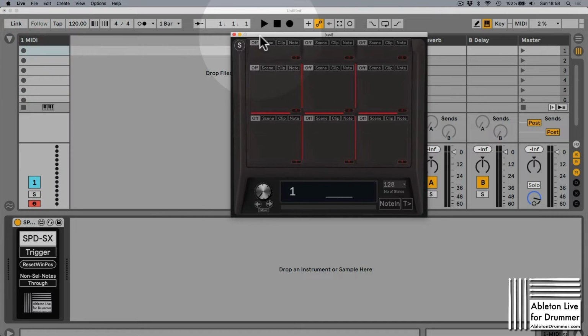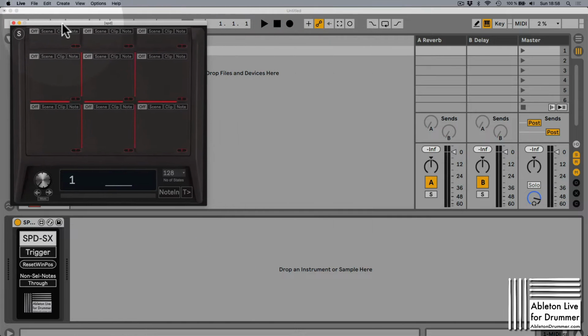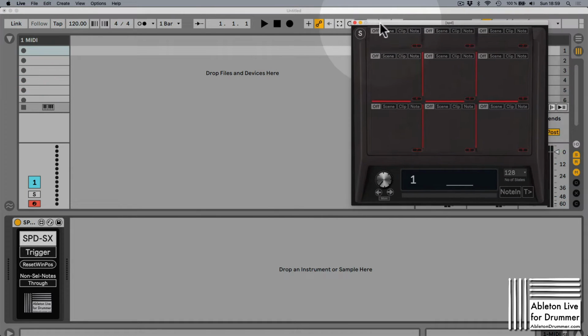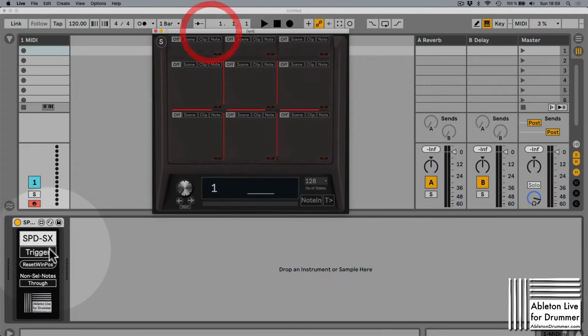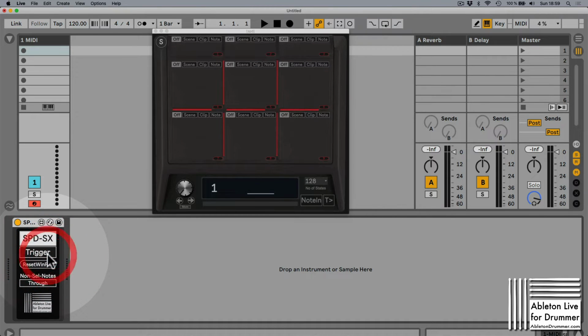And you can save the position for this device. If you want it to be sitting here, you can save it by just pressing the S. You can move it where you want it to be and just press S, and then the position will be saved automatically. So you get a second button here which will open up the trigger input view.